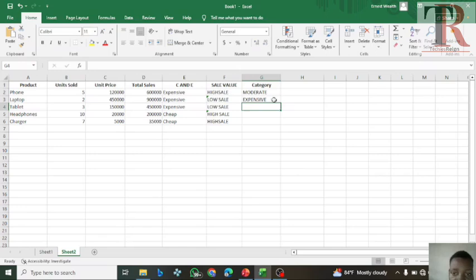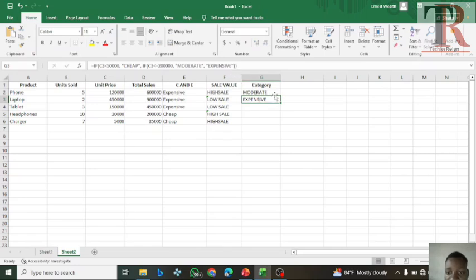As you can see here it is expensive, because C3 is greater than 50,000, but it's not less than 200,000, so it's greater than 200,000. If it was less than 200,000, it would give us moderate, but since it's more, it will give us expensive.